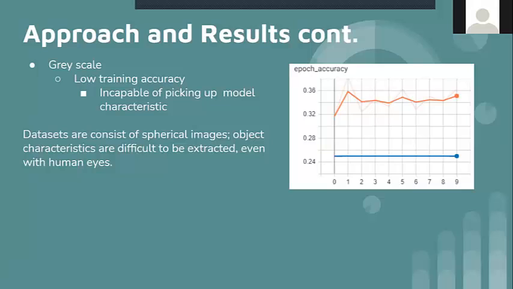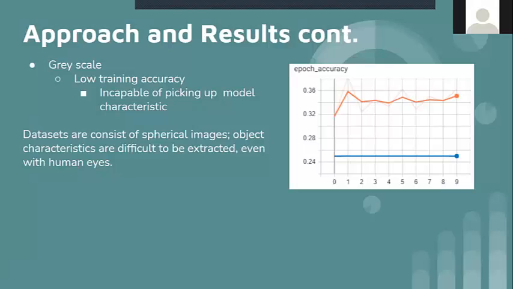However, it's very difficult for us to pick up the orange characteristic as we're looking at spherical objects here. So as you can see, the epoch accuracy is not very high, and with a dropout rate of 0.2, the epoch accuracy is at around 0.35, which is equivalent to 35%.